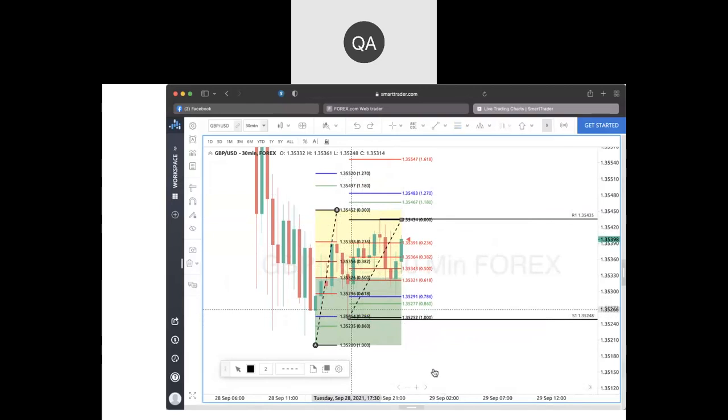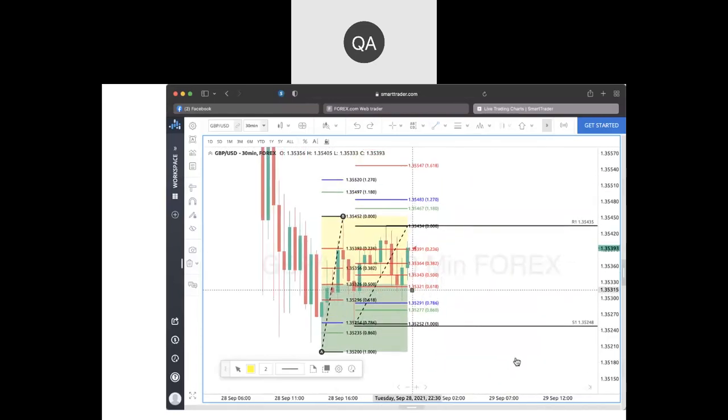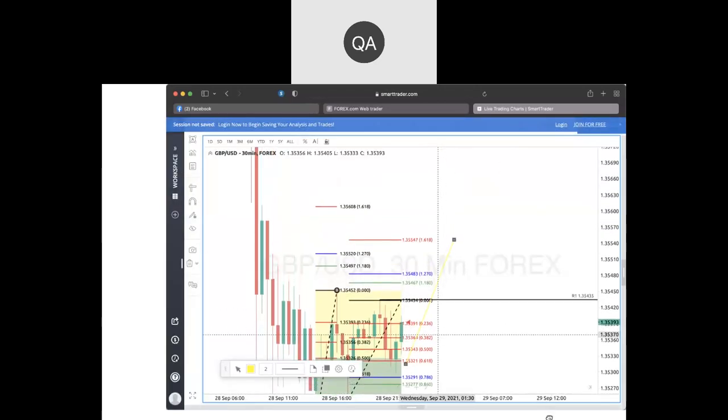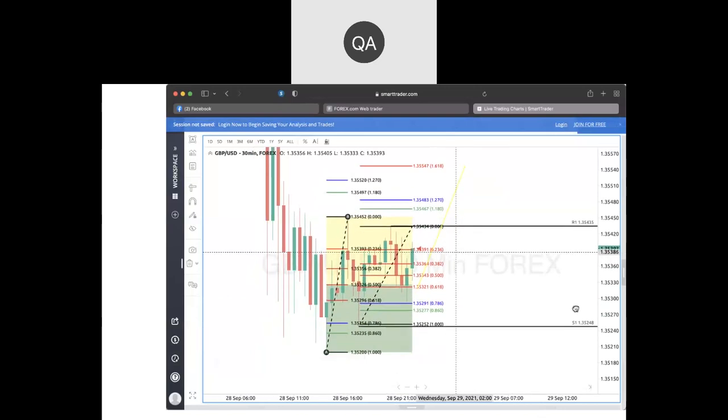So if I do another fib and I keep my smart fib, what I'm looking at now is price shot down, price came back up, and then price pinged off of this red line here, which is in fact identifying a strong move to the upside. But again, this is a lower time frame. Since price did reject off of here, I would expect price to come up here before making another decision. But again, I try not to trade in the yellow. If I can get my entry in the green, I will.